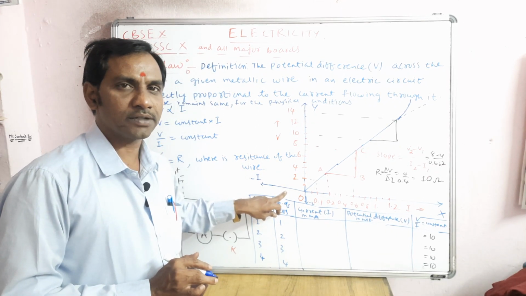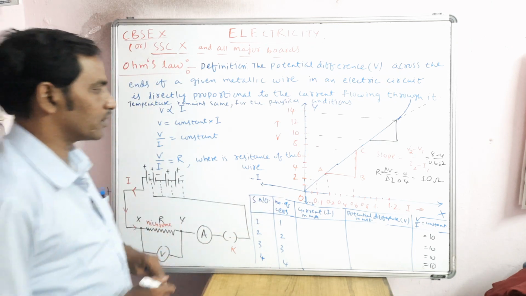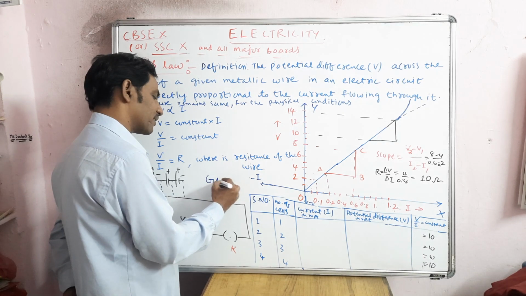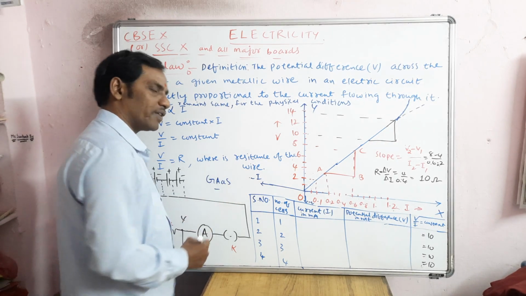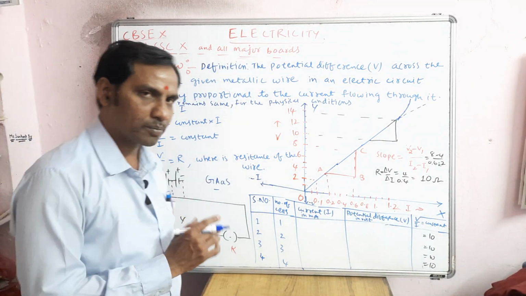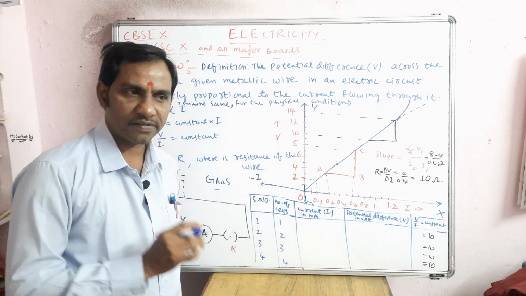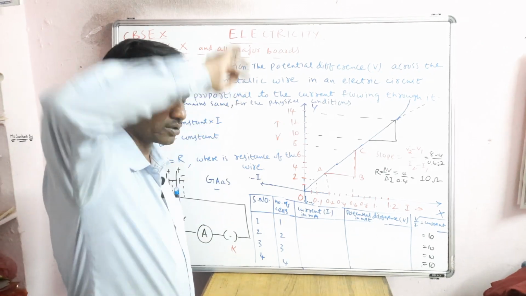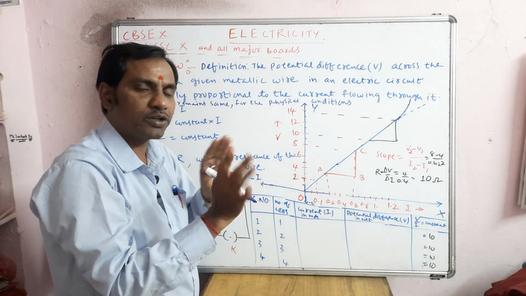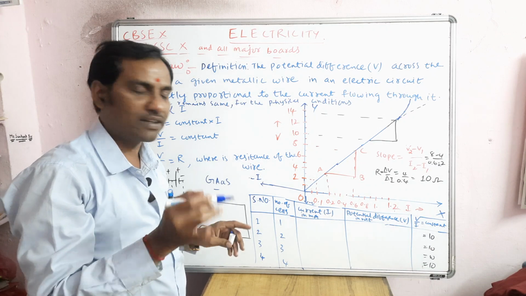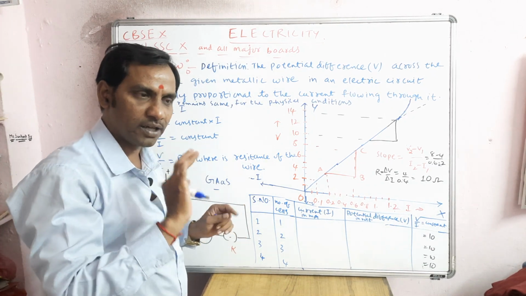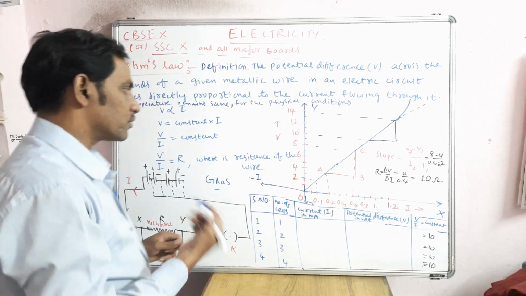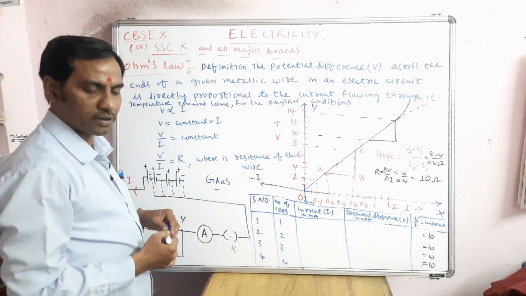And there is one substance called GaAs, gallium arsenide. For this material, when you pass current, you will get the same current for two different potentials. So that is also one defect: for two different V's you will get the same I. In that way, you can say all this.